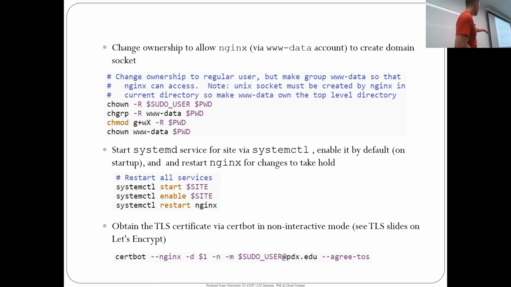So what you'll do is you'll run certbot, which is the Let's Encrypt certificate bot. You say, I want this to be installed. I'm running Nginx, and then I'm going to give you the domain name. So $D$1 is your domain name. $1 is whatever you registered as a name. And then you're going to attach your email address here as the person to contact when the TLS certificate expires for renewal. Let's Encrypt forces you to renew your certificate every 90 days. And so this allows the email to go to you instead of me. I'm still getting emails when this used to have my email address on there. I've been getting emails like nonstop since that used to say my email address.